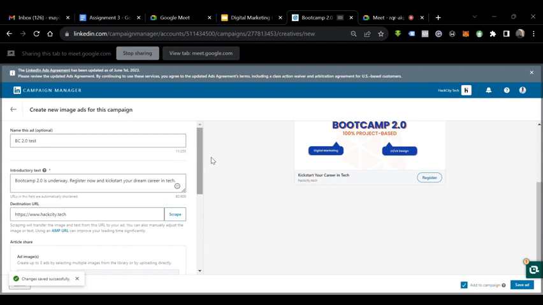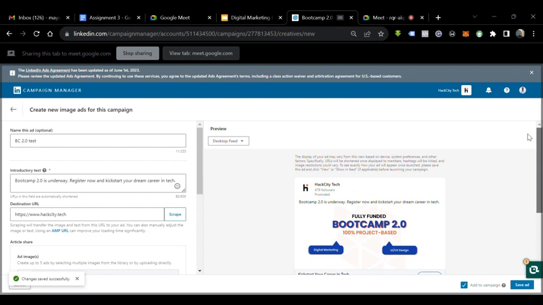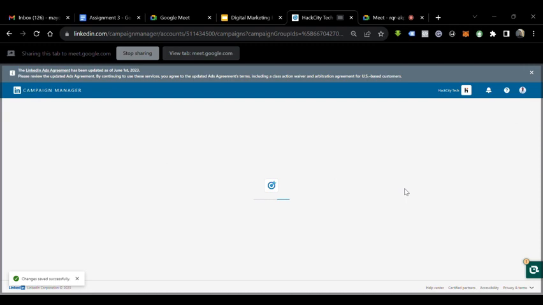But I'm not saving this ad because we'll start spending money. I think a card has been added to this. So once you click save ad, your ad starts running, right? Then you can start tracking your ads. But I'm not saving this ad. I don't want to overspend. So that's basically what the ads are about.